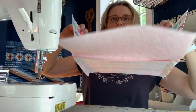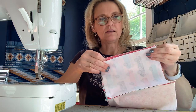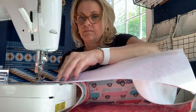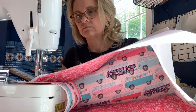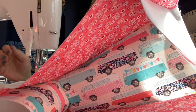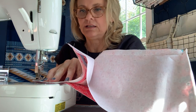Is what I call setting the stage, and all that's left to do is raise up that rear wall. And so you do that by aligning the side of the side with the side of that rear panel and stitching from the top to the seam. Again, 5/8 of an inch. Has to be joined. Just line that up and stitch from the top to the seam.